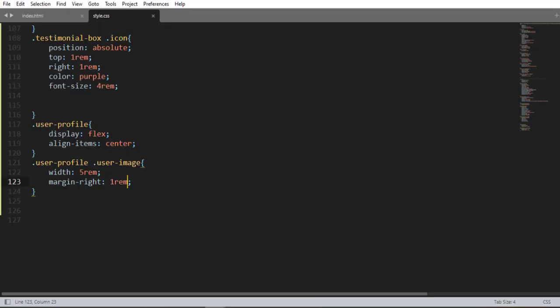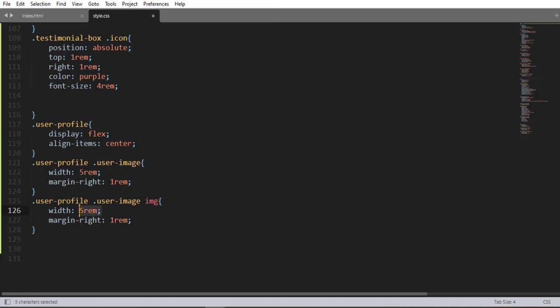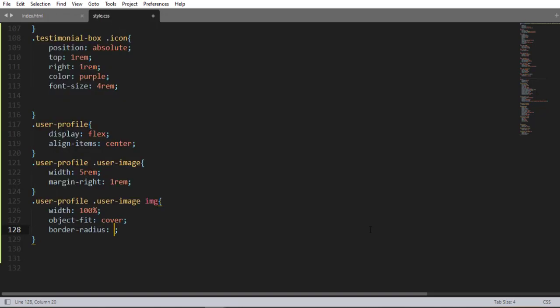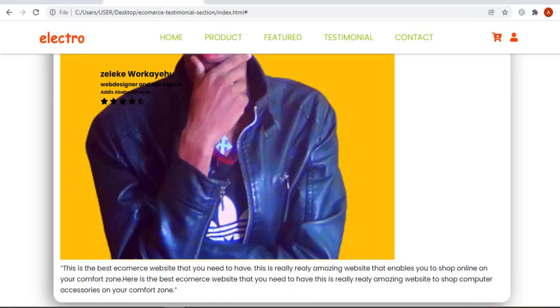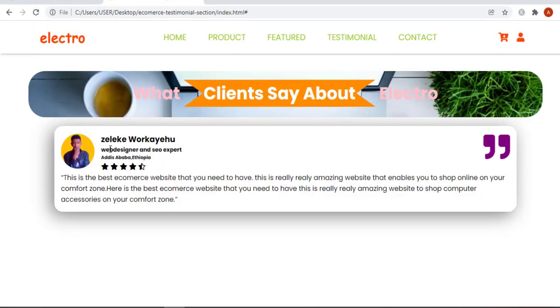Here we have, right? And then copy this again and paste right here and add an element selector right here, img, so change width into 100%, object-fit cover, border-radius 50%. Now save and refresh. Here we have, right? Cool.